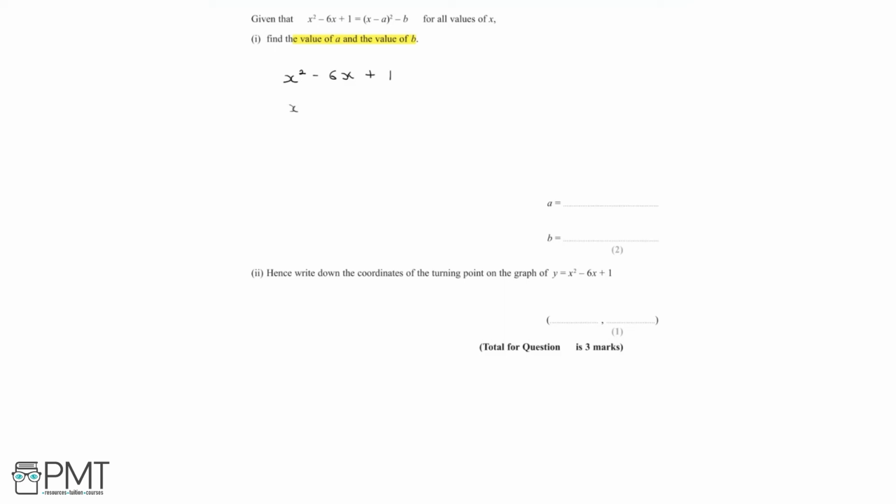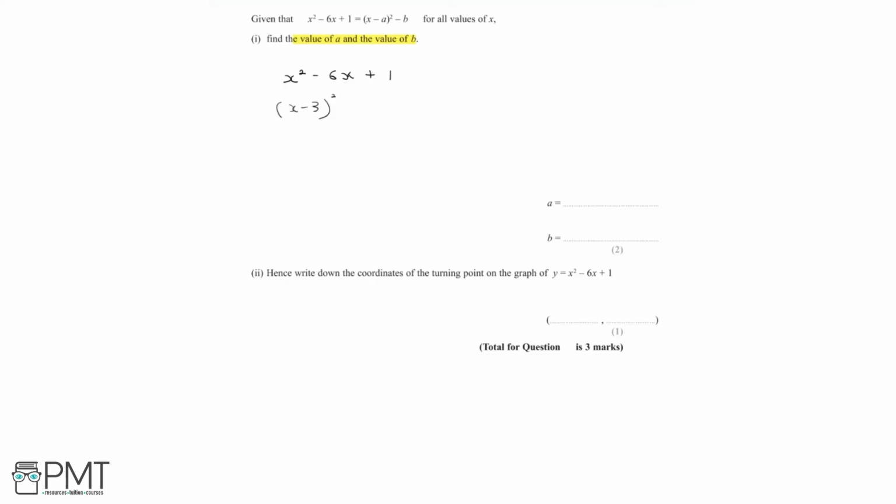And now we want to halve the number in front of the x term. We have x squared minus 6x plus 1. The number in front of the x term is minus 6, and so half of minus 6 would be equal to minus 3. And so to complete the square, we want to do x minus 3 and then all squared. So if, for example, our quadratic was x squared minus 8x plus 1, we'd do x minus 4 all squared, because minus 8 divided by 2 is equal to 4. Or if we had x squared plus 10x plus 1, we'd do x plus 5 all squared, because 10 divided by 2 is equal to 5.